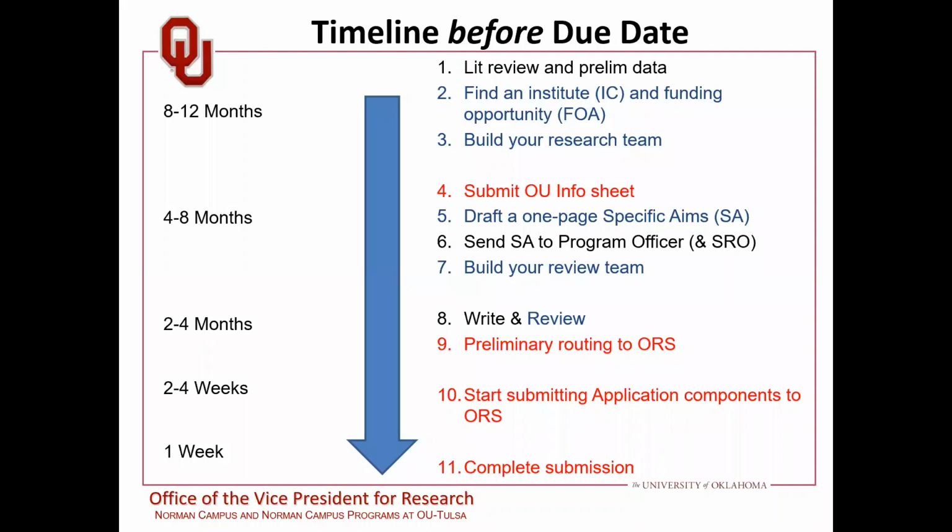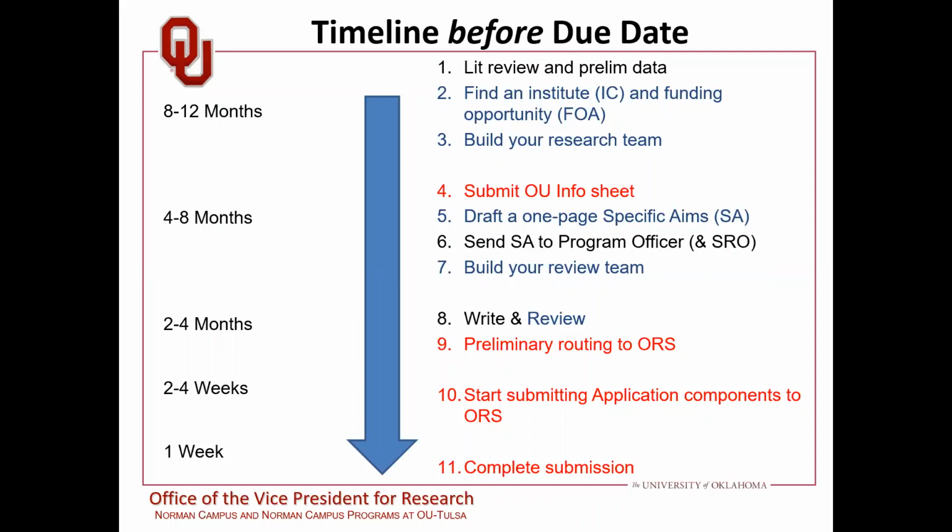Put together a one-page specific aims and send that specific aims to the program officer. The program officers are usually very helpful, especially to the newer PIs. They'll read through the one-pager that you send to them, and if you're in the wrong area, most of the time they will go ahead and forward your one-pager to the correct place for you and send you a courtesy note telling you that it didn't apply to what they were looking for, but where they sent it to, or they'll respond to you asking questions or things like that.